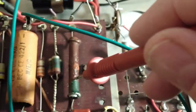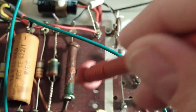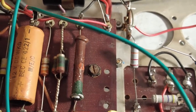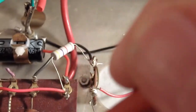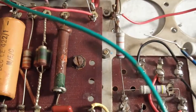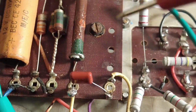Now this dog bone resistor measures about 19k, and I think it should be 15k, but one for the brown, five, I could be wrong, I've never read these before, but I'm just guessing, but it's 19k. What I've also done is I've got the fourth power node there. And if you remember here, we had a big coupling cap there, and what they'd done is they'd wired across there to the coupling cap and then to the grids on the output valves.